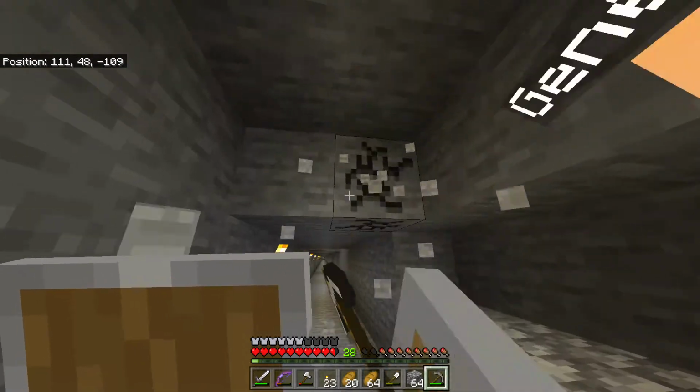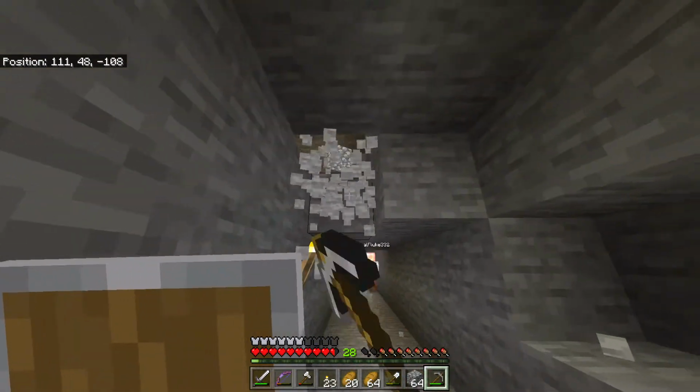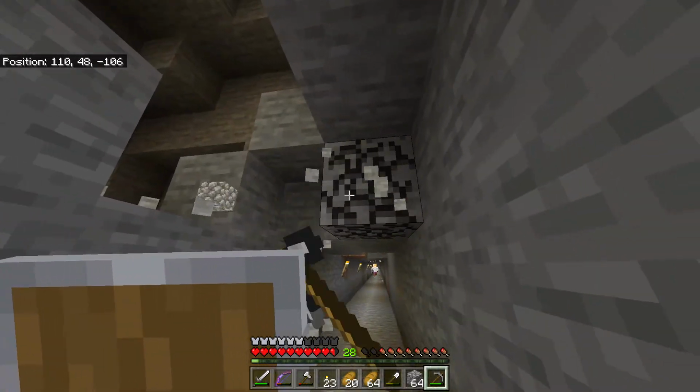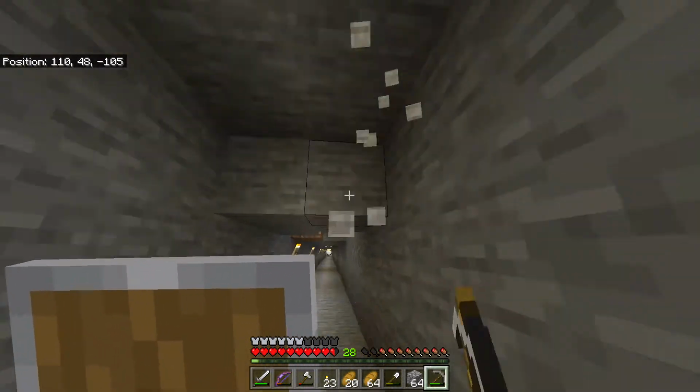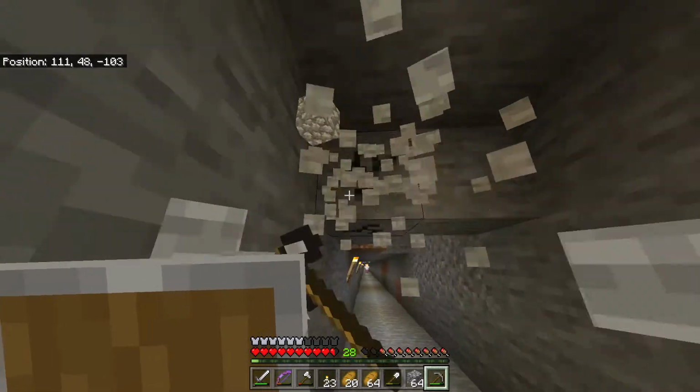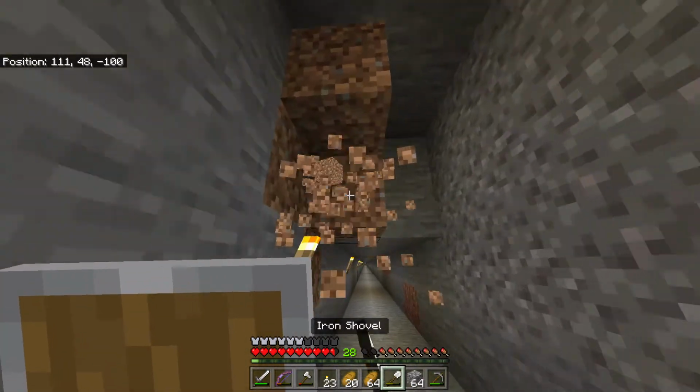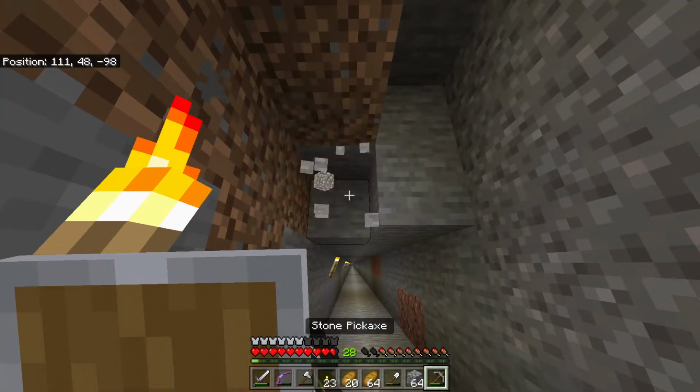I think I'll see what the other station is like. Here, we have a cave above us. Just use some hunger and sprint there super fast. They're bumping the wall.